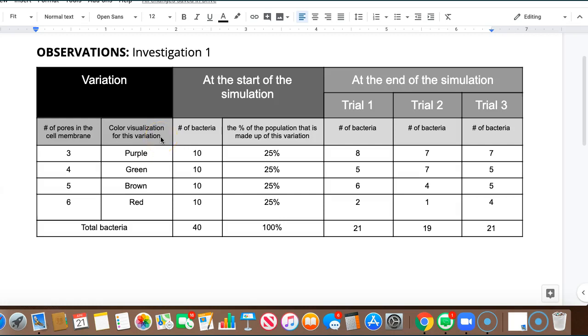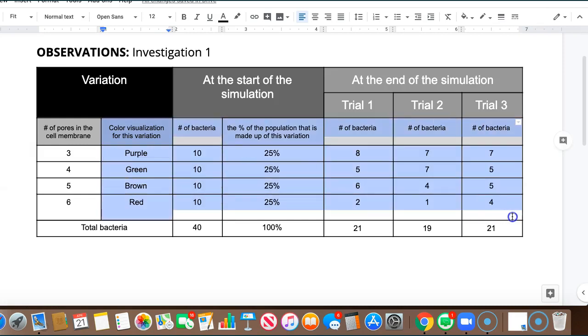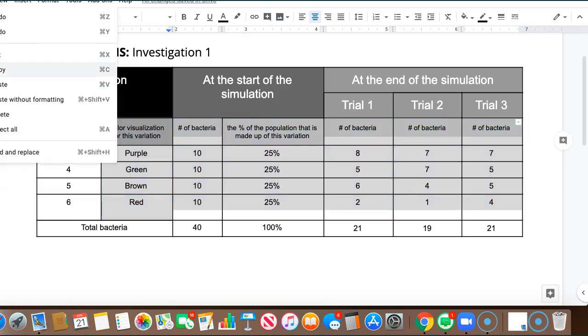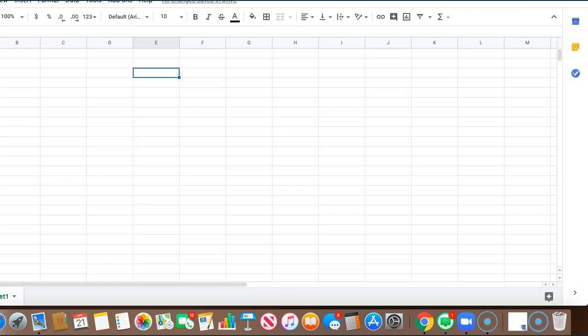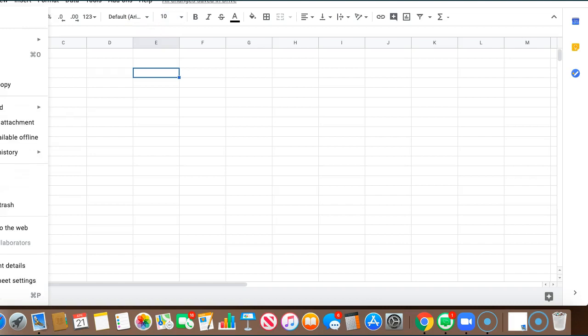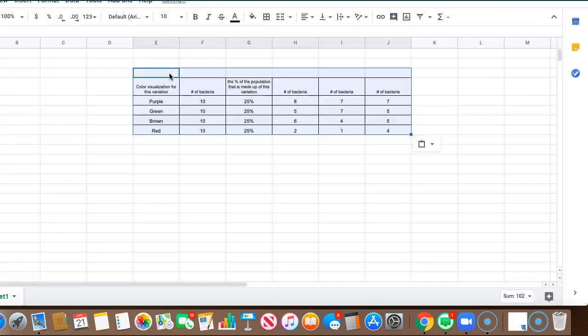So first of all, I'm going to select from this data table the information that I want to include in my graph. So I'm going to click and drag to include all the information I want. So then I can copy, paste, so edit, copy, and I'm going to go to a Google spreadsheet because I think spreadsheets are a lot easier to work with when it comes to graphing. So I'm going to do Control V. So here's the data I want.